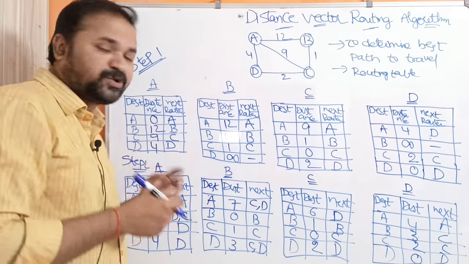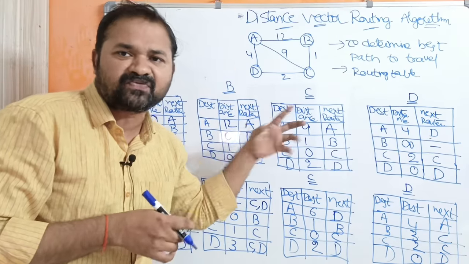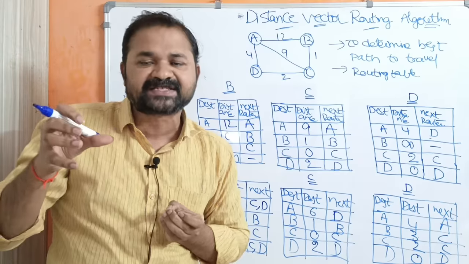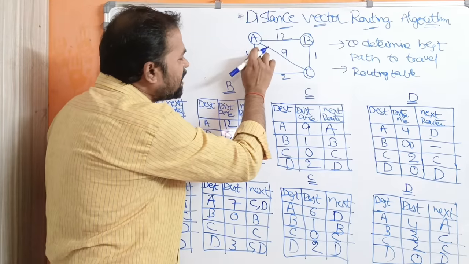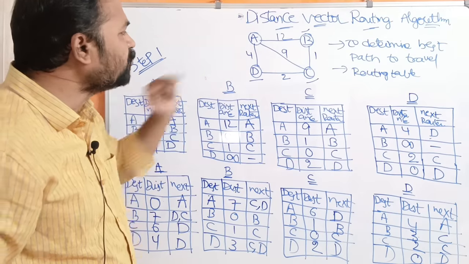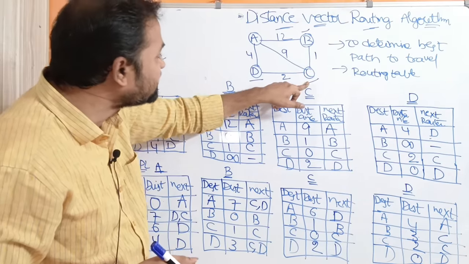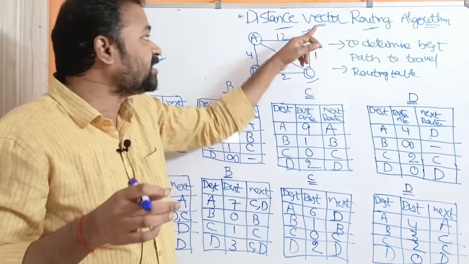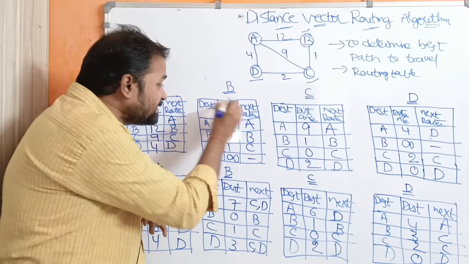This is the initialization stage — the initial status of every router's routing table. In step 2, every router will share its routing table information with its neighboring routers. Router A's neighboring routers are B, C, and D, because there is a link from A to B, A to C, and A to D. The corresponding routers will share only the distance vector — only the middle distance column, not all three columns.